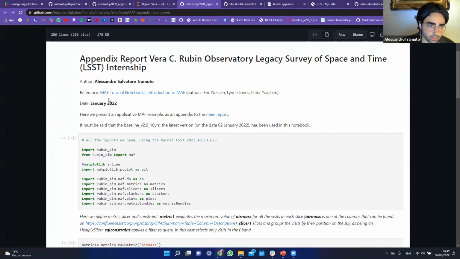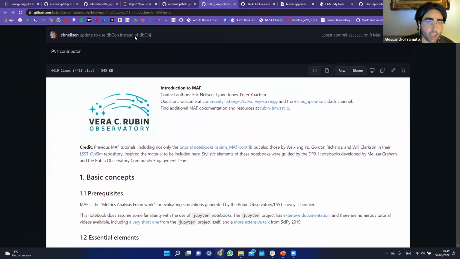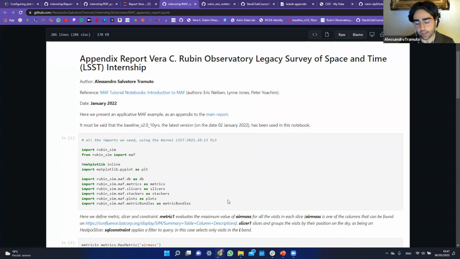And here's a reference about that, the MAF tutorials notebook, introduction to MAF. I also saw that on GitHub, in the rubin_sim_notebooks. I studied from that, and I derived a more synthesized version of what I saw, just the part I was interested in, because it can go much deeper than what I understand.